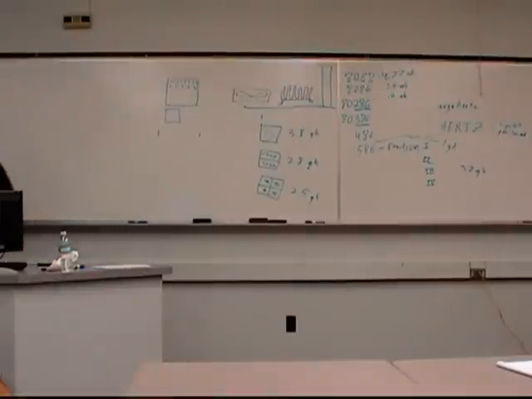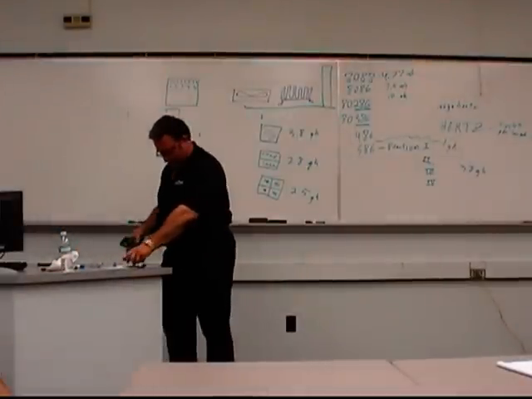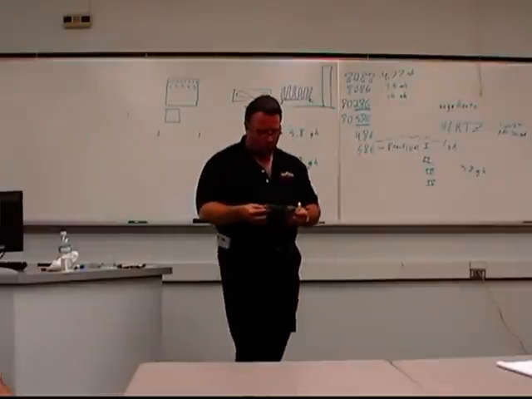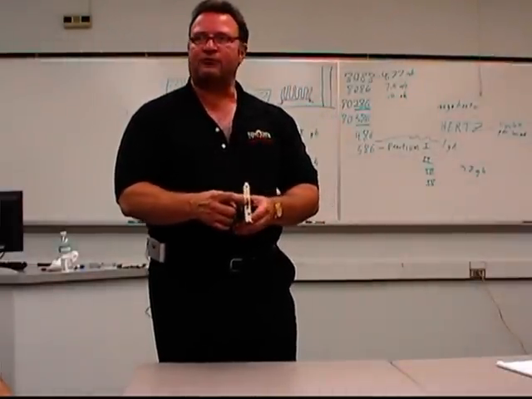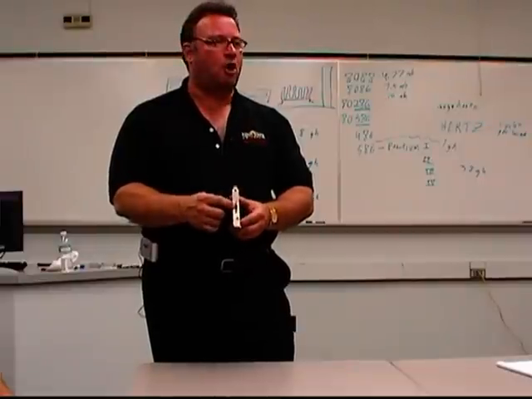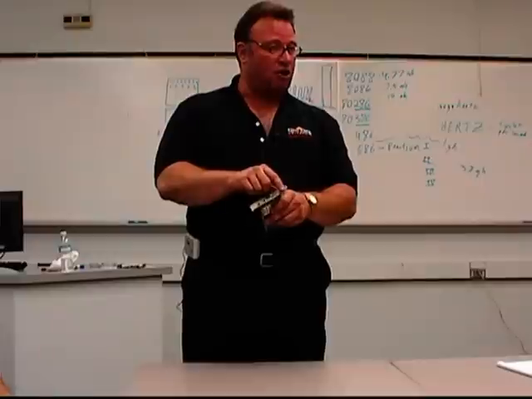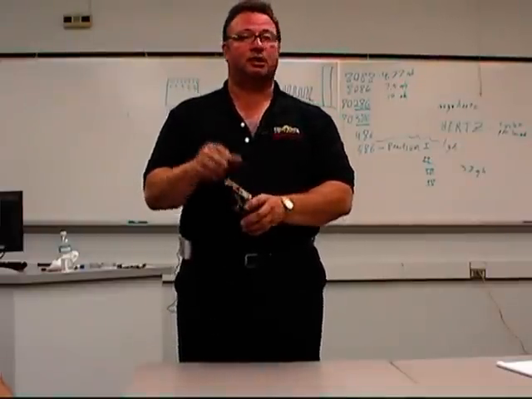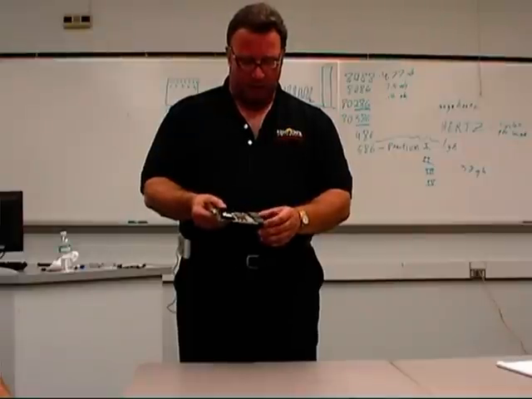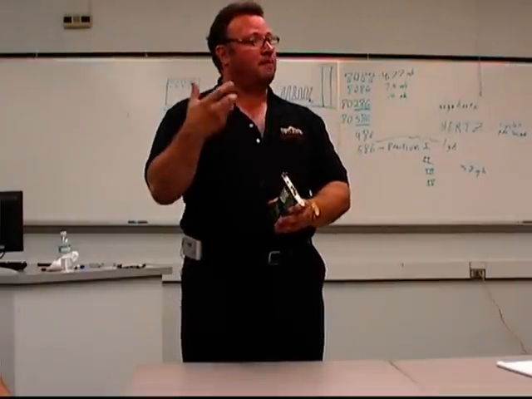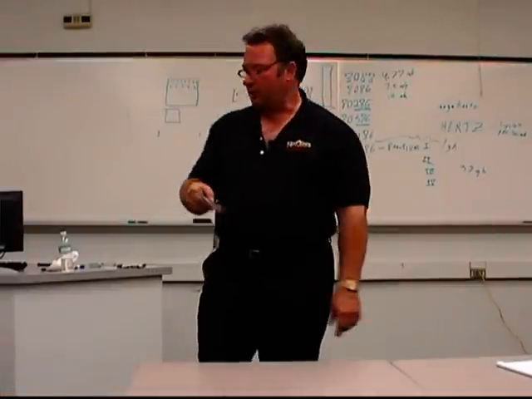A couple other, a few other parts we've got here. This is one type of graphics card, right? You can tell it's a graphics card by the plug that we've got here. That's a typical three row, five pin per row, total of 15 pins for this video card. We have, this is an analog video card, but we have digital video cards that particularly you gamers are familiar with. It gives you a little bit better picture quality. But anyway, this is a video card. You've noticed on the motherboard that's coming around, there is no video that mounts onto the motherboard. You just plug this into one of those expansion slots, and you plug your monitor into that.